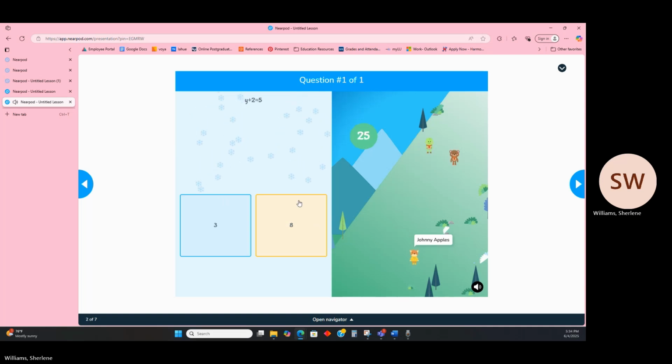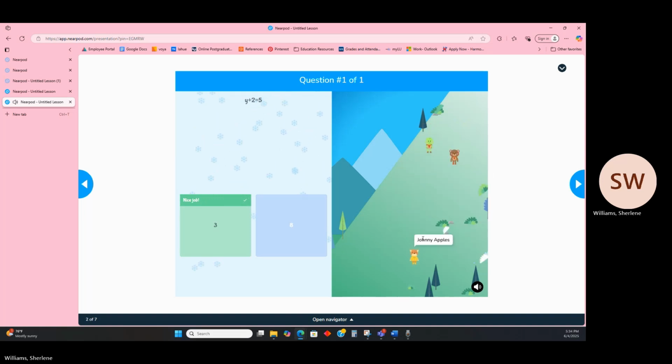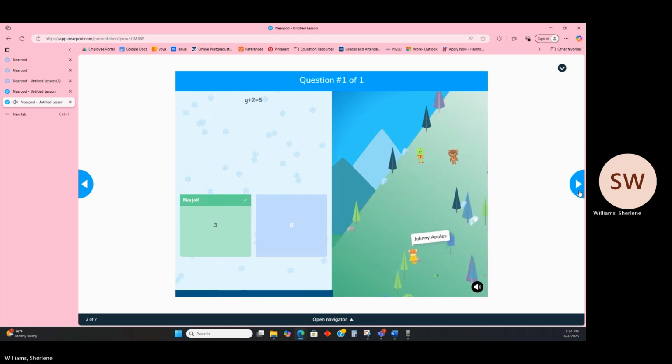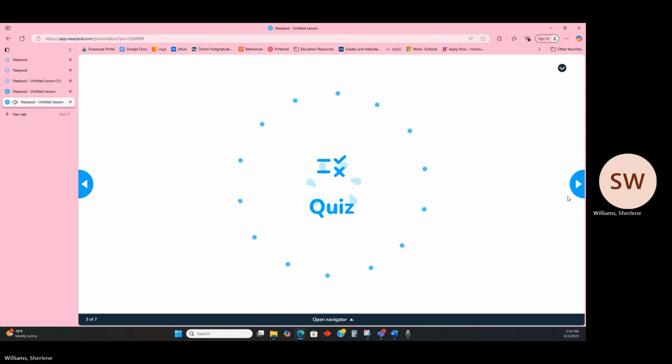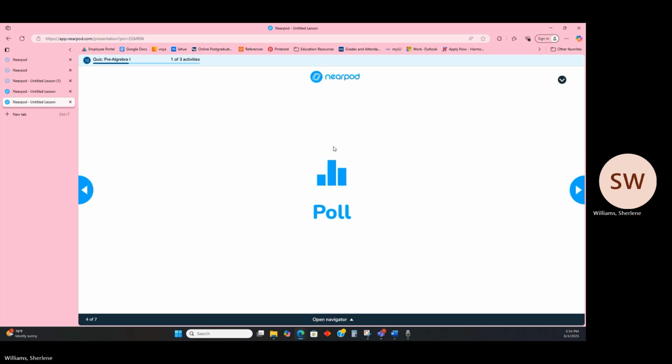As they play the game, they are climbing up the hill like a race. Here is where you can see the different questions based off the teacher's input.